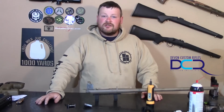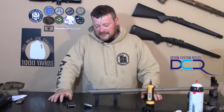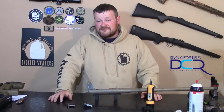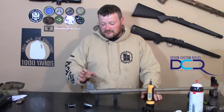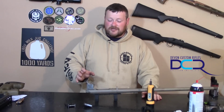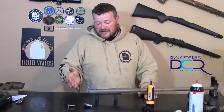Jewell are one of the companies who make trigger units out of slightly harder internals. They use 440 stainless steel. That's normally used in things like sealed bearings, roller bearings, certain knife blades, hard materials like that. It's not as good at corrosion resistance just because the 440 is higher carbon and it's just not as resistant to pitting. So I think it's a great trade-off. It's strong, but it's still able to take care of itself under harsh conditions, salty water, and that gets in there.